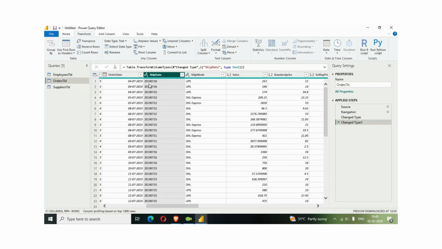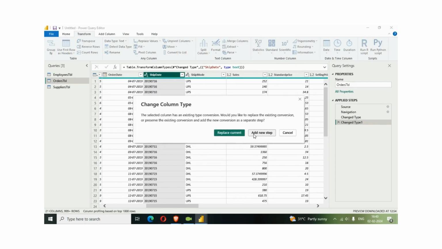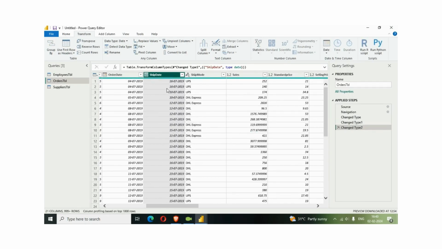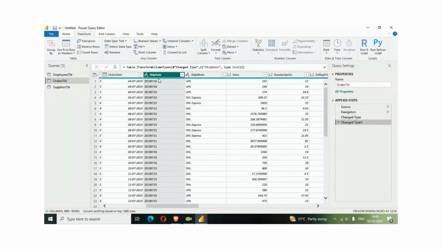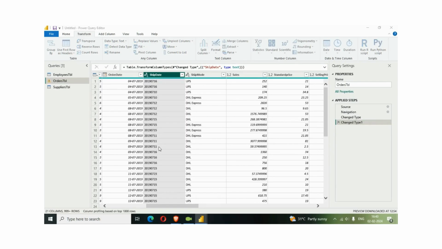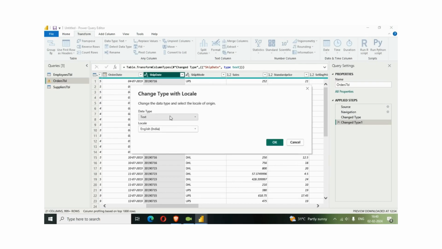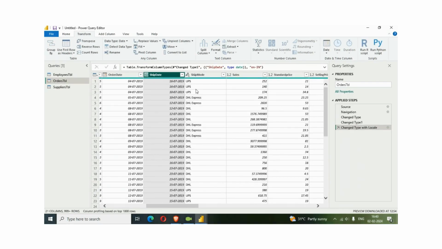Now it is converted into text format, so we now need to convert it into date format. You can select the date time format from here also, but it will show an error sometimes. The best practice is to change the type using locale, select the data type as date, and the locale as English (India), and click OK. Now it is converted into proper date format.